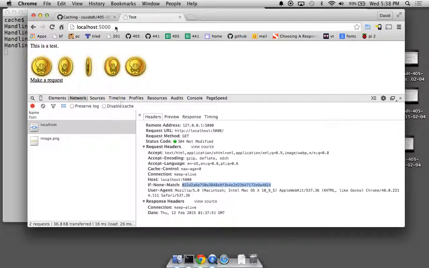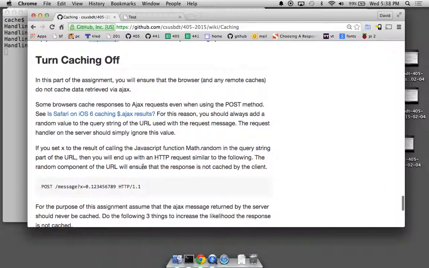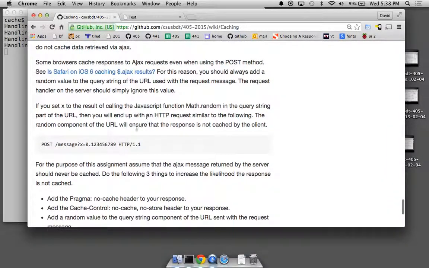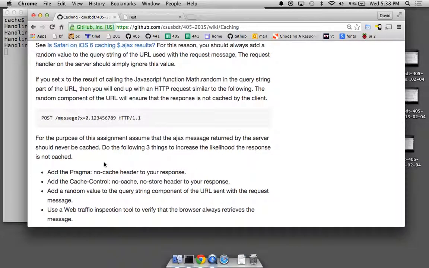All right, so what else do we need to do here? Turn caching off. Some systems aggressively cache, and even when you tell them don't cache it, I don't send an etag, I don't do anything, they might end up caching it.